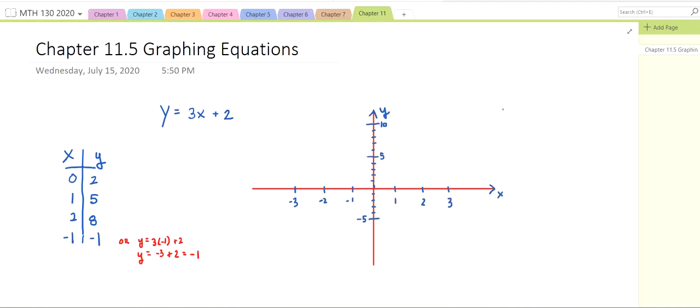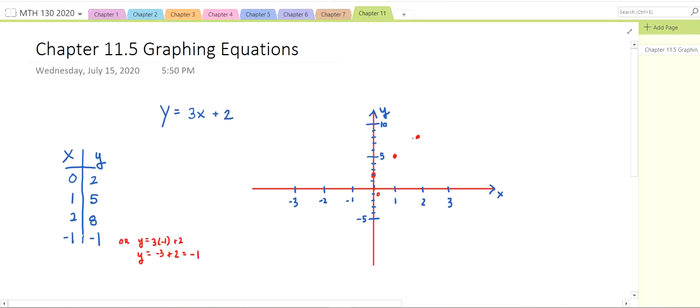Go ahead and draw a Cartesian axis system, xy axis. Notice the spacing on the x is wider than the spacing on the y, because I'm going to need more space on the y-axis than I am on the x-axis, and this will look prettier this way. So let's go ahead and graph our first point, 0, 2. Well, this is 0, the center, and then positive 2 up here. So this is our first point. Our second point is 1, 5. Third point is 2, 8.